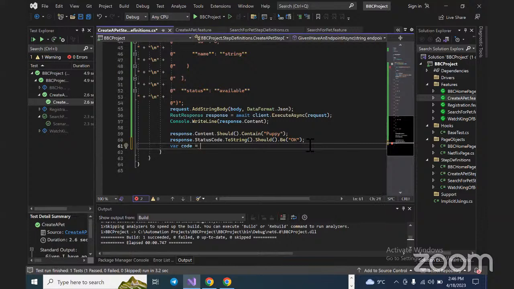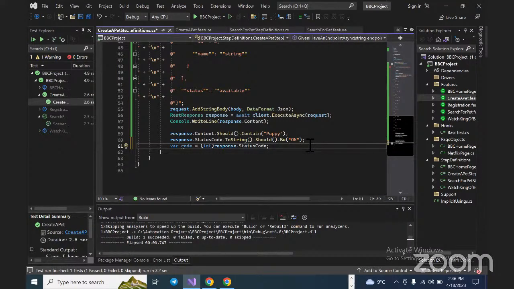Space, open bracket. We want to convert that inside the int. I think just press tab. Yeah, exactly. It's already thinking this is what you are about to write, and it's already written it for you. That's exactly what I wanted to write anyway. What this is doing right now is converting the status code to an integer.